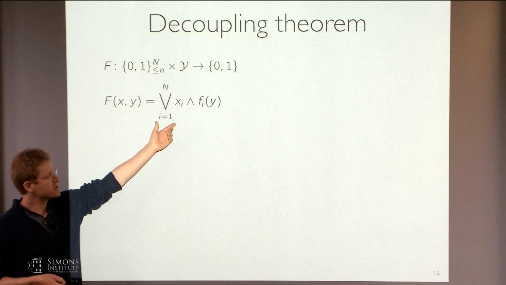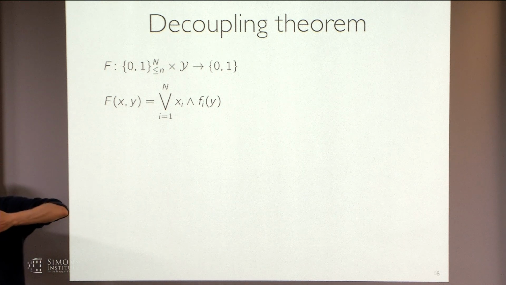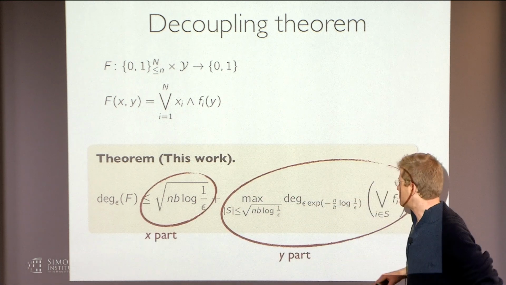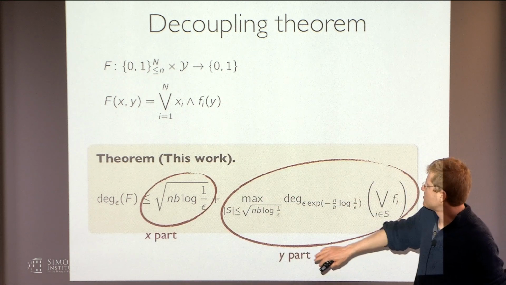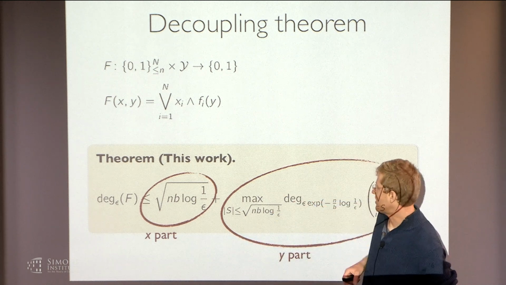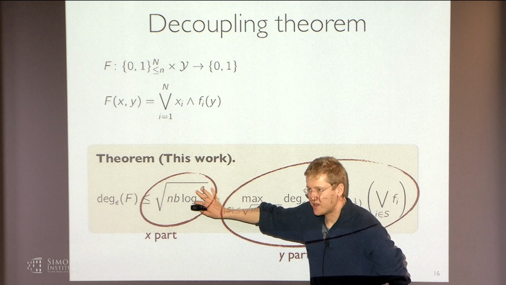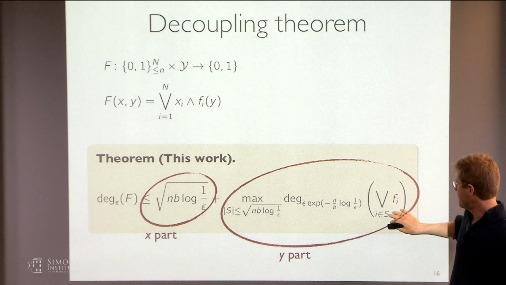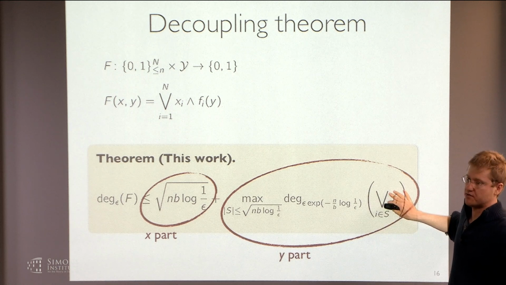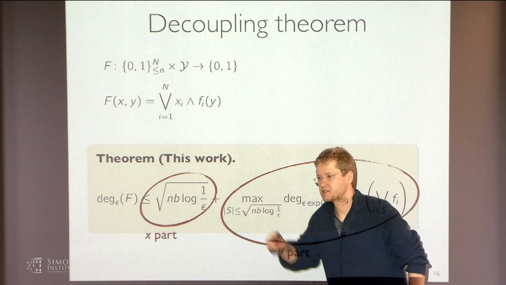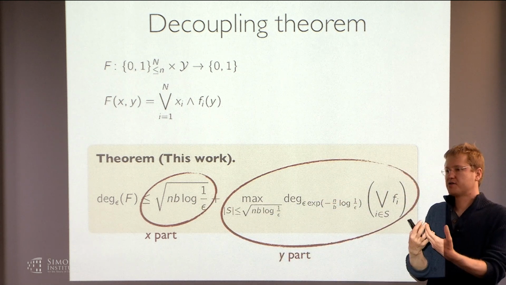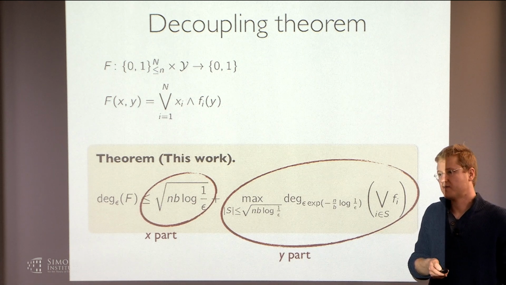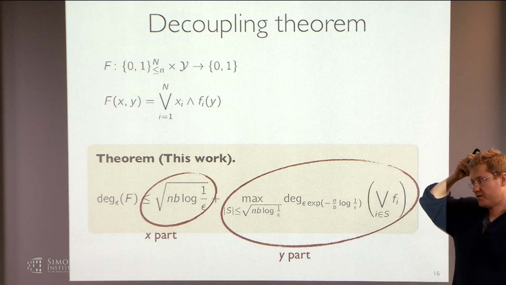And we can also hope to understand the x part separately, but they're coupled here. So the contribution of the decoupling theorem is to decouple the x part and the y part. So for any b, we prove this upper bound on the approximate degree. So you're approximating the x part separately, you're approximating the y part separately. So here you're approximating disjunctions of the f's. And here you're approximating disjunctions of the x's. And then you're able to merge the results. So this holds for every b. And if you optimize over b carefully, as we do in applications of the statement, you get tight bounds.